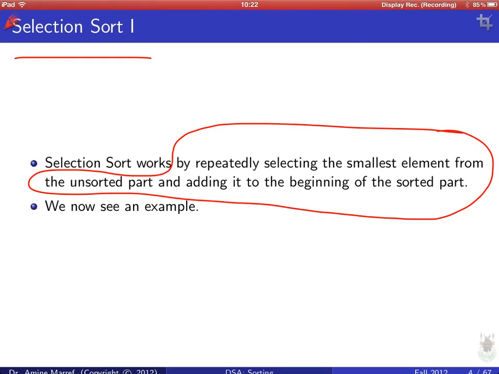And then we are going to pick 8. We look to the left of 8. What's to the left of 8? 9. 9 is greater than 8, so we shift it.